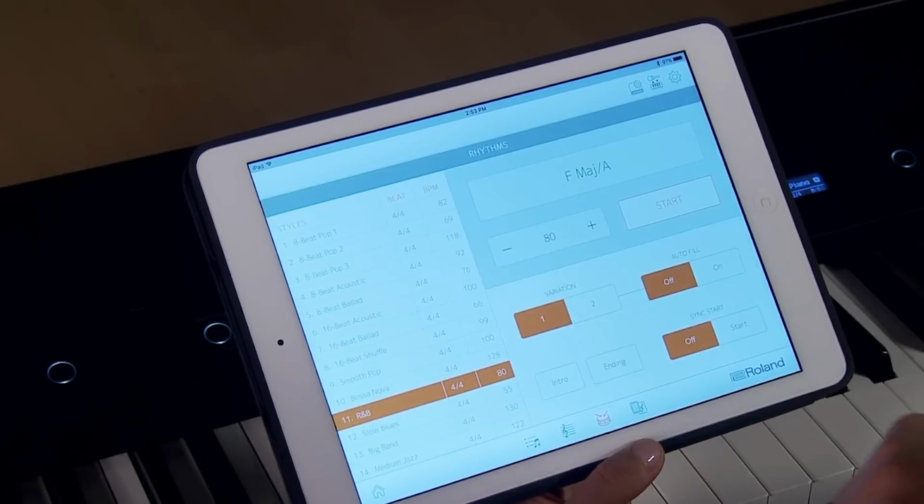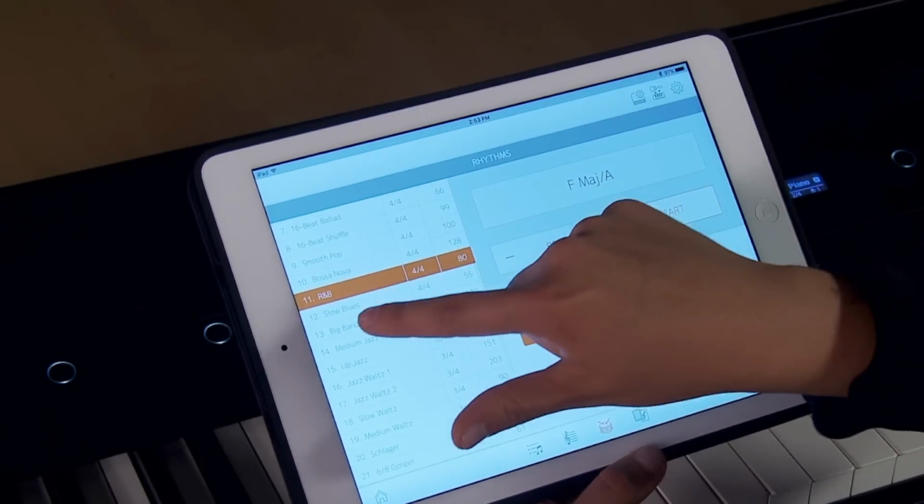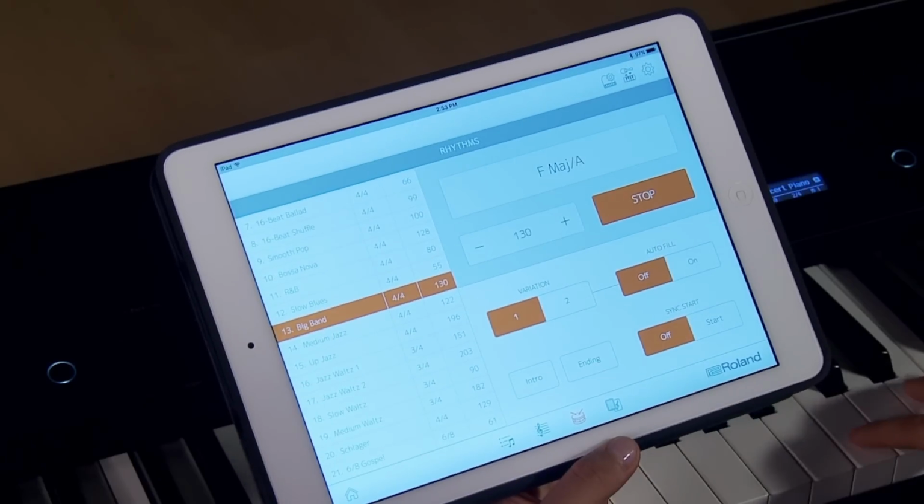The onboard metronome is a great way to practice, but sometimes it can be a lot more fun to just play with the drum beat. Piano Partner 2 provides essentially a free drum machine when you combine the DP603 with any compatible Android or iOS device. This instrument comes with a full, rich sounding speaker system, but if you need to connect to a larger amplification system like in a church or a school, you can use the two quarter-inch audio outputs to easily make that connection. You could also connect an optional subwoofer to further enhance the sound.